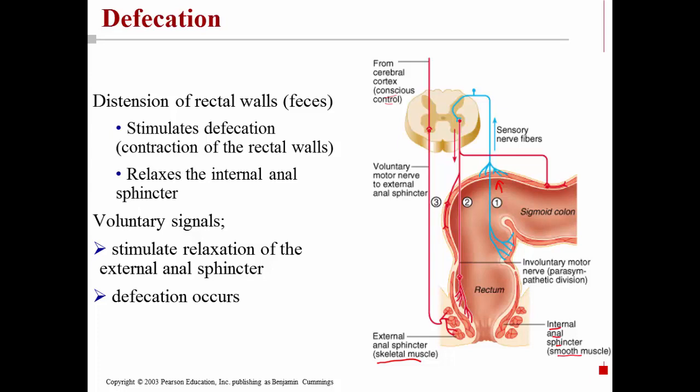During the process of defecation, not only do the sphincters relax, but in addition, you will close the glottis, which remember is the space between the vocal cords, contract the diaphragm and abdominal muscles. This increases the pressure around the rectum, which helps move the material out. And that's it for mechanical digestion.